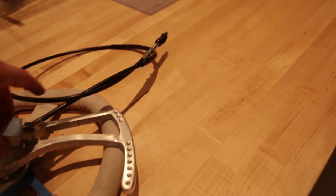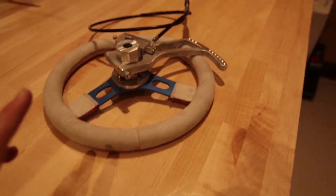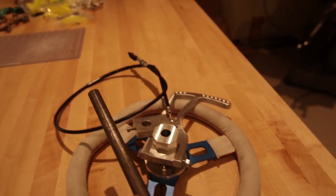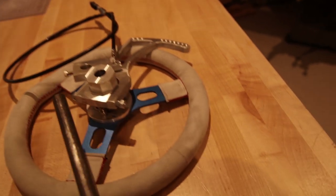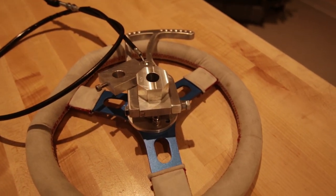Great design here. It's going to look clean. I love the clutch lever. So that is all completed. All we need to do is put some holes in the steering rod for those two set screws for these two pieces. And then it's good to go.